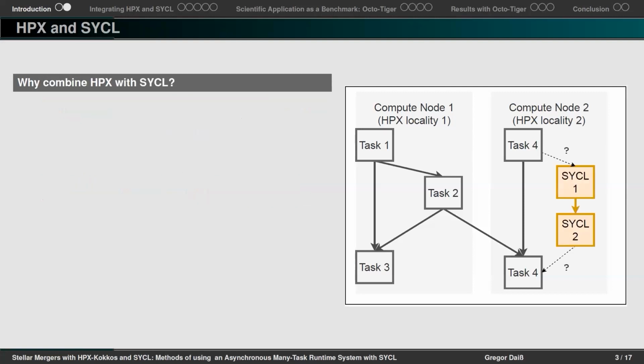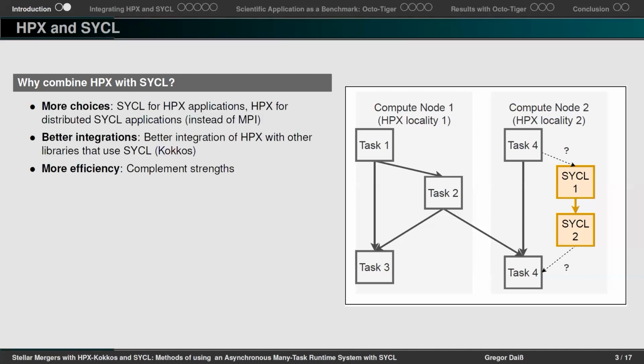So that's the idea. While there is work available within the system, you never want to have your worker thread work on nothing. And okay, why would we want to combine this with SYCL? I added some small SYCL graph here as well. Why would I want to do that? Well, coming from the HPX side of things, for me, the answer is simple. I actually want to use SYCL in my HPX applications. And if I have a neat integration of the task graphs, it makes me more likely to actually do that.